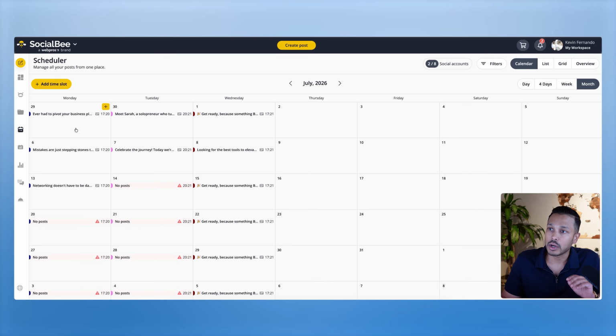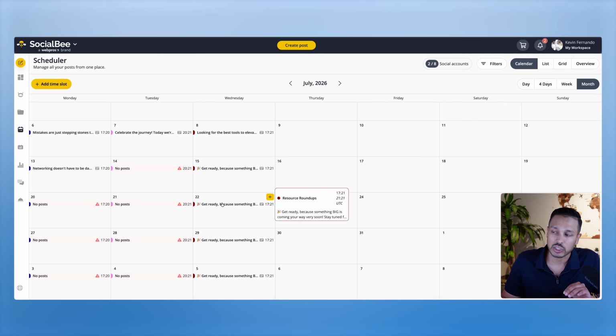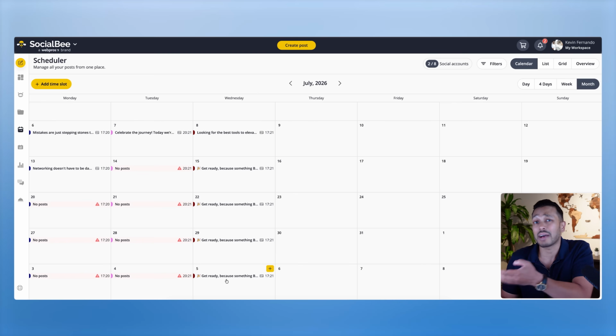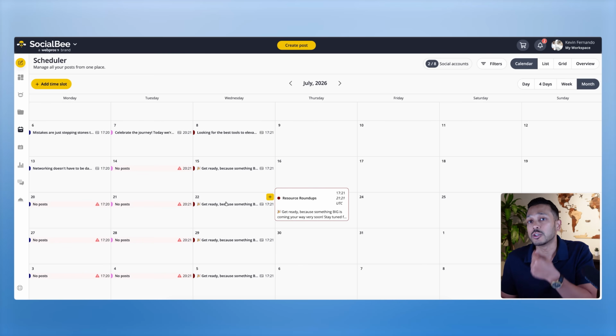And if we keep going, you'll see this one has one and this one has one, but this one doesn't. And now it's re-queued the variation you see here. So because we've set on one evergreen post, it's going to keep reposting that one because we haven't added more content, right? But we do want to add more content so that the same thing doesn't keep repeating.